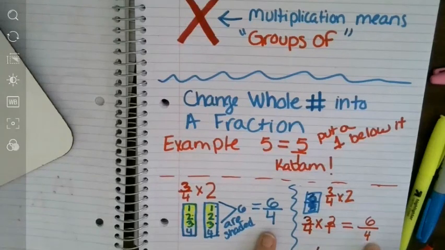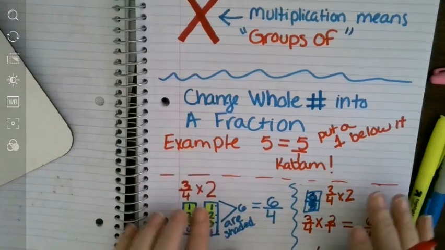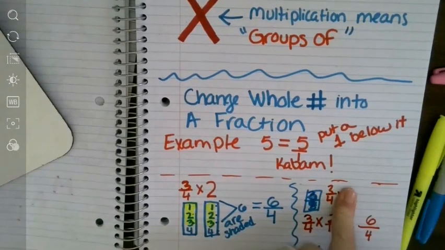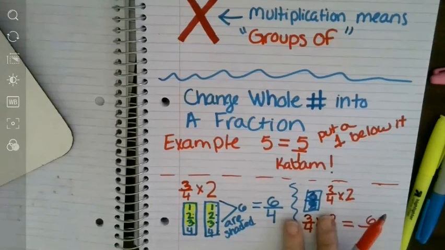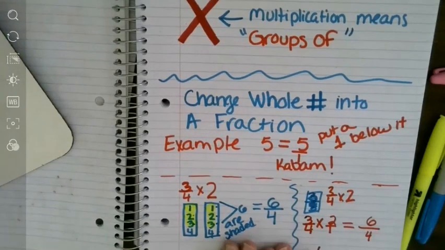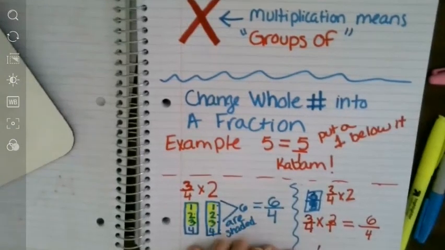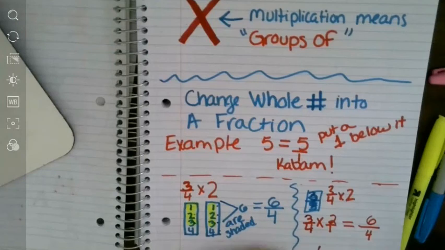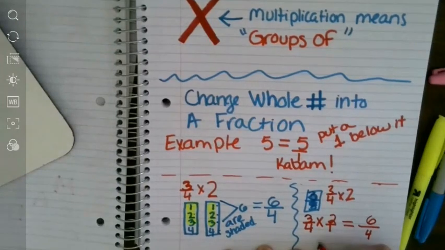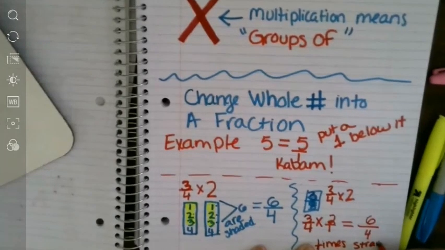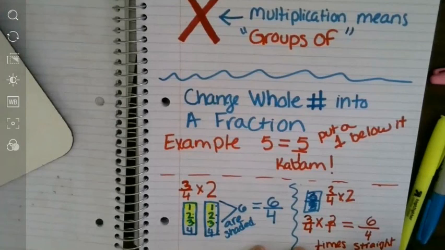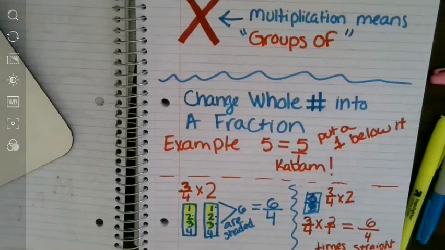Yeah. Okay. So what I did was I kabammed my whole thing, meaning I turned it into a fraction and I lined them up and I timed straight across. When we multiply, we don't have to worry about a common bottom number, you guys. It's much easier than adding and subtracting. Okay. So then we'll just say times straight across. We'll put a happy face because I think it's much, much easier than adding and subtracting, don't you, with fractions?